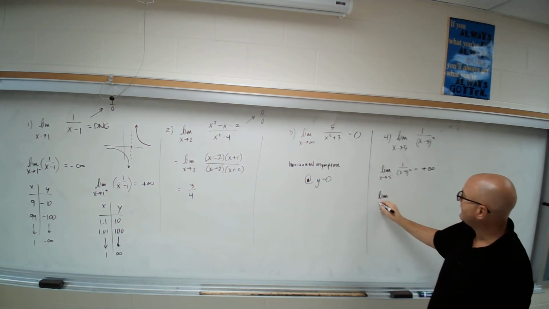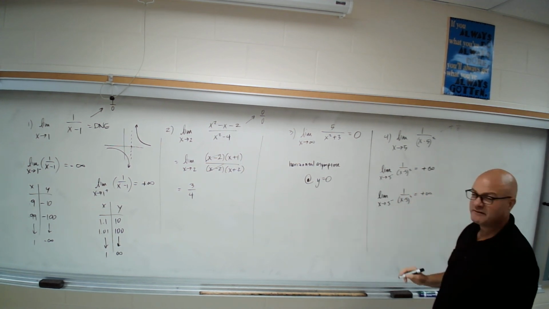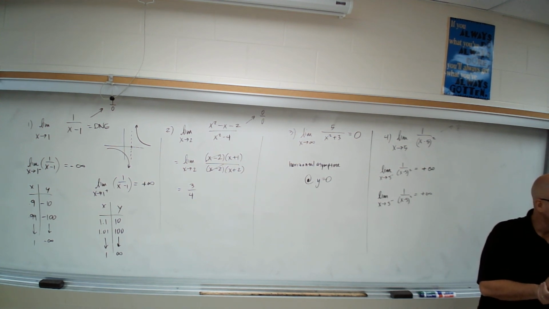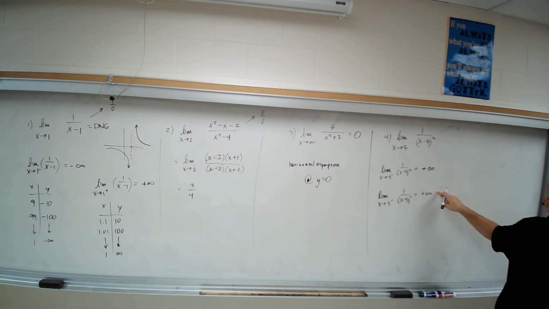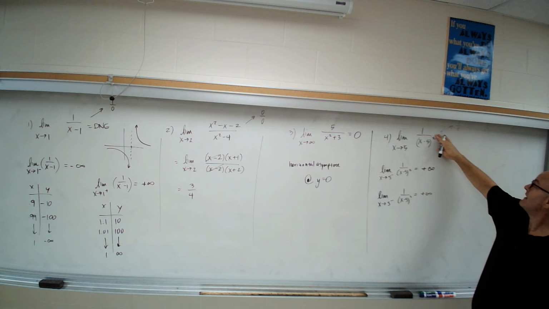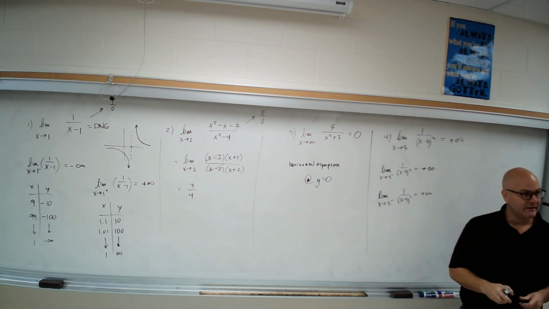And then the left-hand limit would also be positive infinity, right? You have 1 divided by increasingly smaller and smaller numbers. So if both the left and the right side go to the same thing, could we say that for this up here also? Yeah, so we could have said this is equal to positive infinity.